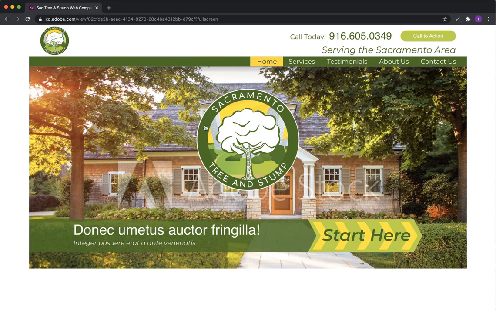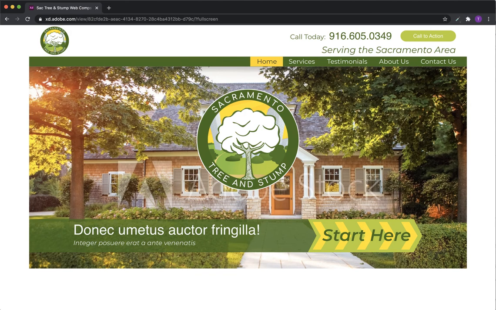So, I forgot to mention the navigation up here. This is a nice navigation because it allows you a little bit of extra space. So if you ever wanted to grow a little bit with your navigation, you can do that. Our other navigation styles are very limited. This one does not have that limit.